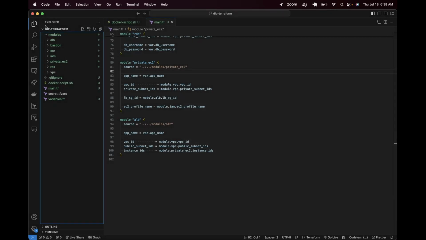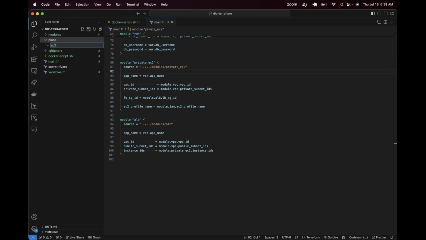All right, perfect. Then I'm going to create another folder, and I'm going to call this plans. Within that folder, I'm going to make 2 folders. The first one, I'm going to say EC2 infrastructure. And the next one I'm going to create is EKS infrastructure. Perfect. So now I have my 2 folders.